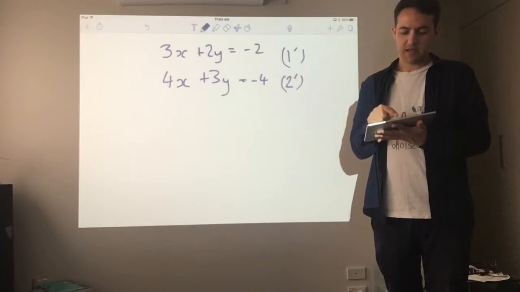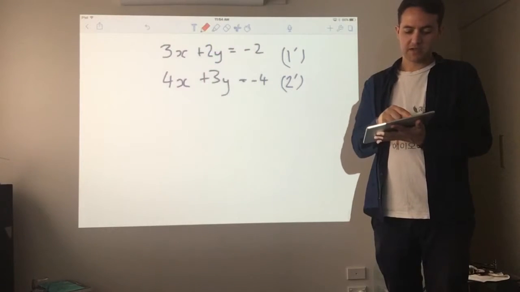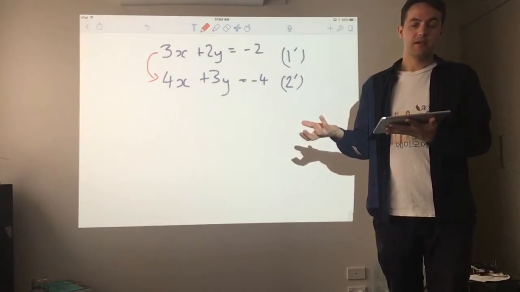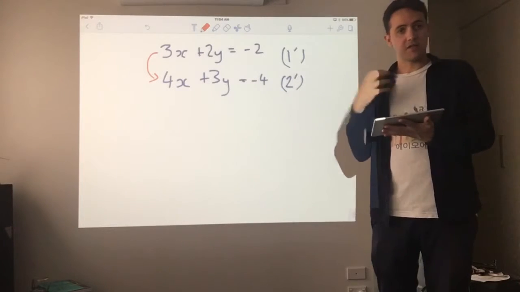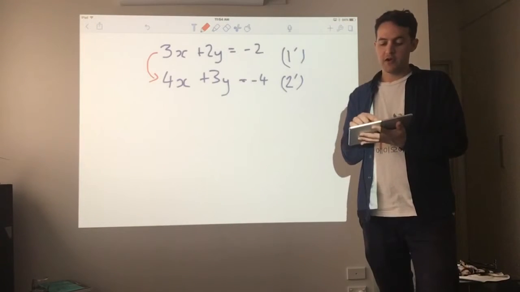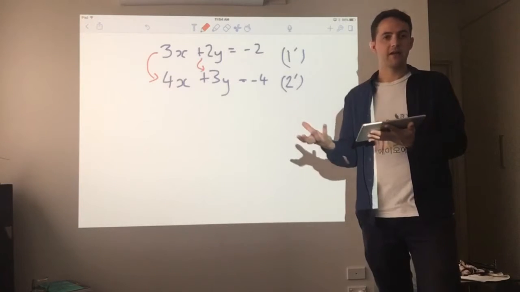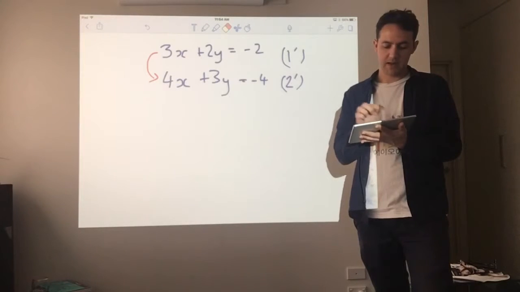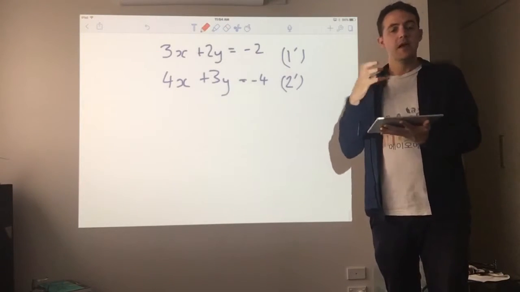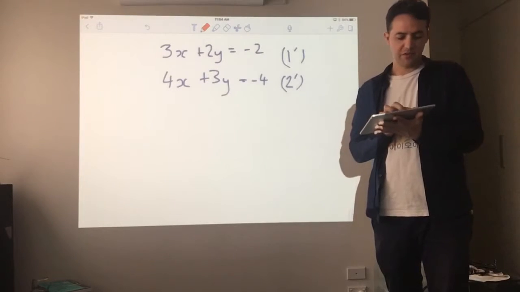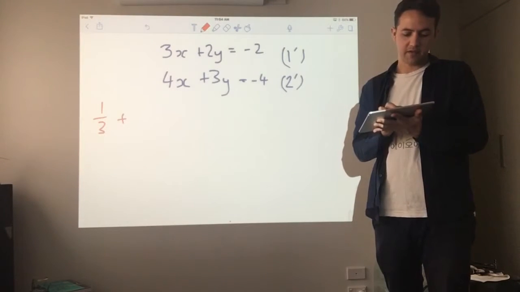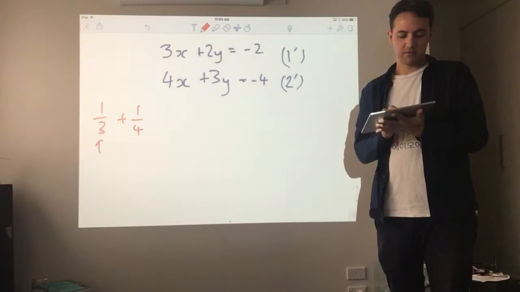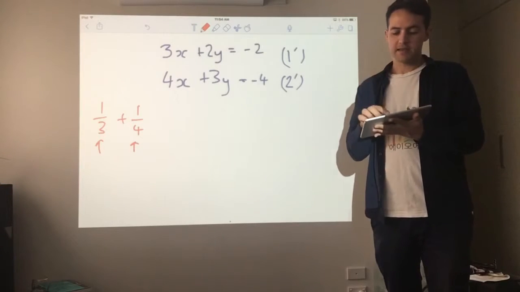because looking at the first equation, there's nothing I can multiply 3 by, or not a nice whole number anyway, in order to get 4, and there's nothing I can multiply 2 by in order to get 3. So I actually need to do something a little bit more complicated in examples like this. And it's similar to fractions, like if we're adding, say, a quarter plus a third, I need to get a common denominator here. So it's a similar idea to that.